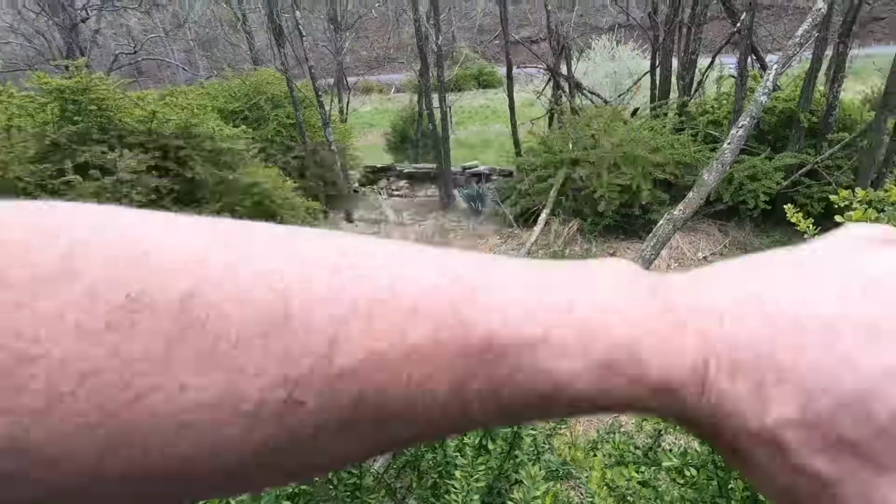I got one screamer of a signal. Sounded really good. Figured it was just a rifle casing. Popped it out of the ground, and I don't know what it is for sure, but I think it might be pretty cool. That's the hole it came from. Popped the dirt over here. What do you think that is? Do you have a clue?